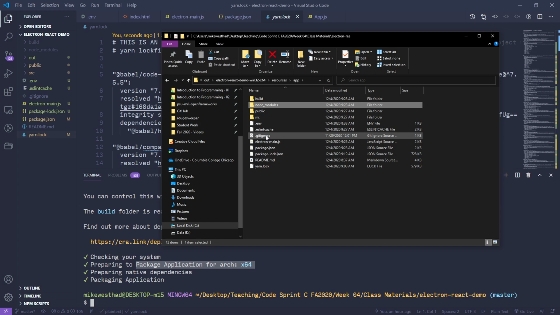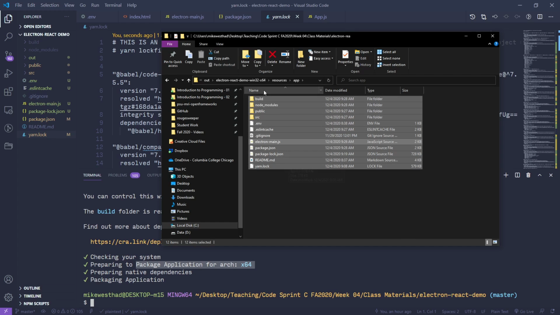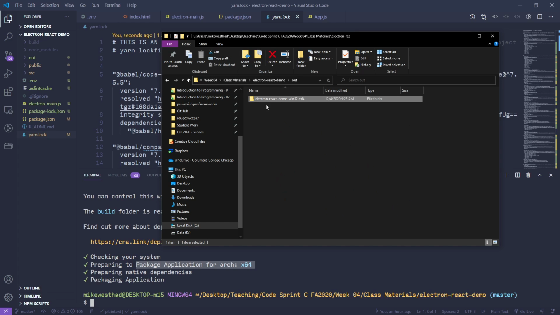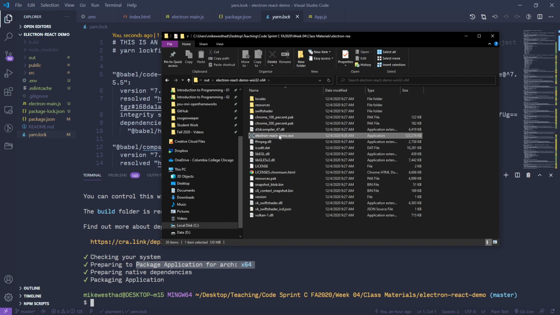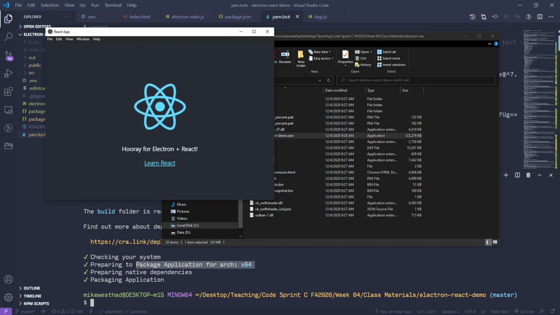So that build is available to our executable because it's in here. Our node modules are in here. The dev dependencies have been stripped away so that this is as trim as it can be. And here's our Electron main. So in production, this is what's running. So this folder, if we were to zip this up and send it to someone on a Windows machine, would be able to run without the person having to run any of our NPM scripts. So here, if I just double click on the executable, we get our React application loading up over the file system.